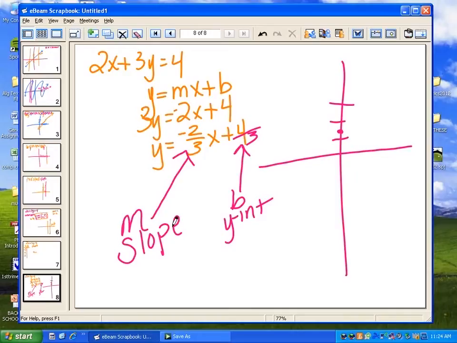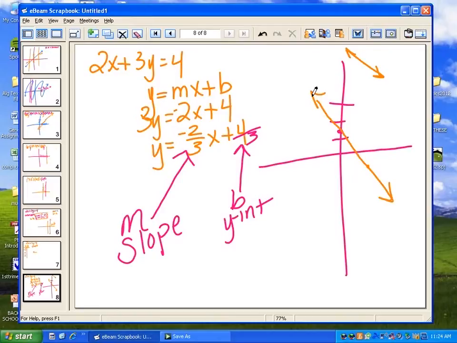And which direction is my line supposed to be going? Caitlin? Down and to the right. Lots of you had the right equation, and you graphed your line as a positive. I don't know how you do that, but you did. So we're going to climb 2 and go over 3 so that our line goes this way. Okay? So instead of climbing, I'm going to go down 1, 2, and over 1, 2, 3. It's right about here. Since my pen's off, I'm not going to try to draw lines. And now we've graphed it.